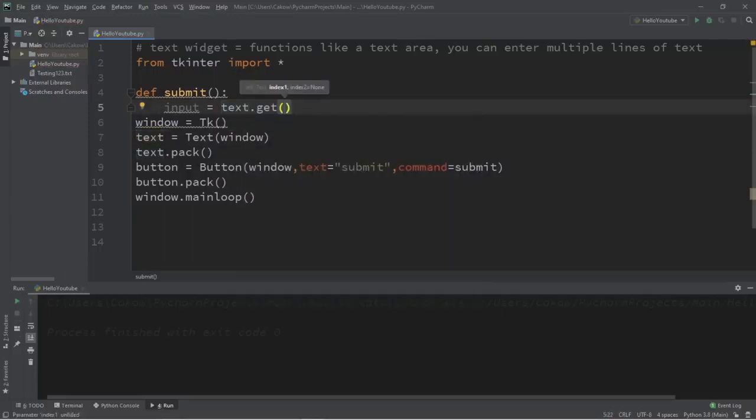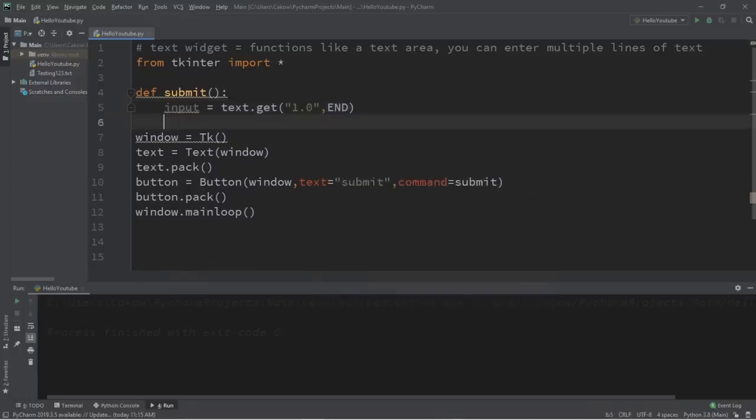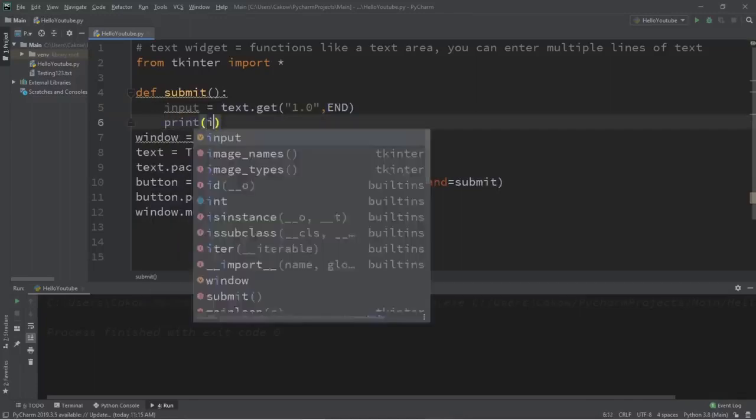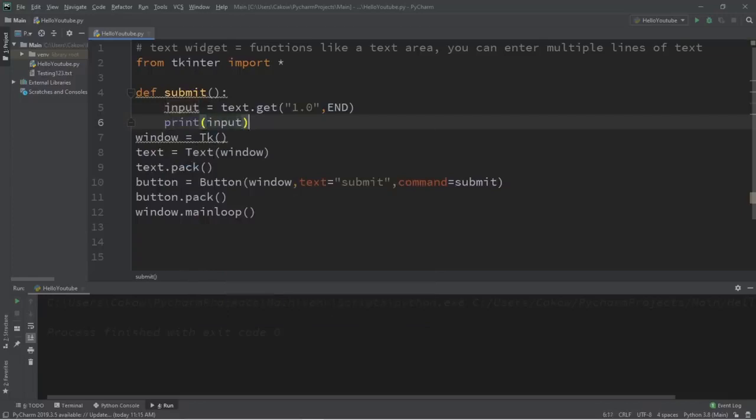But we need a starting index as well as an ending index. So we're going to place 1.0 here for the beginning index. This is the first line. We want to get everything, so for the second index, we can just put end. Then we can do anything we want with this input, so let's just print this to the console window. So print input, and this should work.